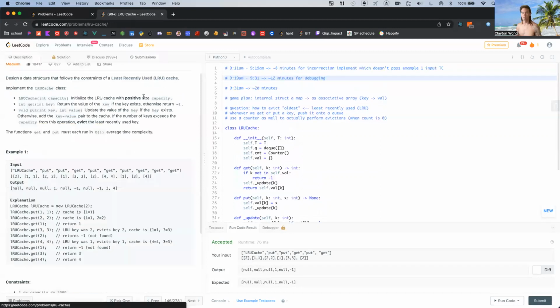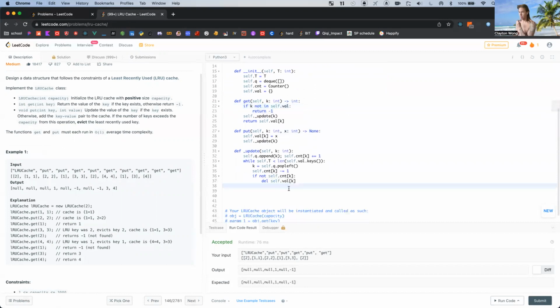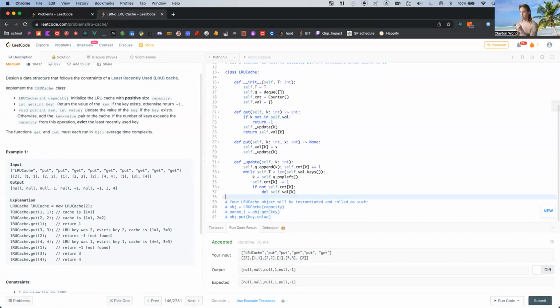Yeah, I spend a lot of time making simple mistakes like that. Basically I had these two lines inverted. This guy was before that guy. It needs to be like this. And I also did the same thing for the get. Okay. Little subtle things. It's kind of tricky.